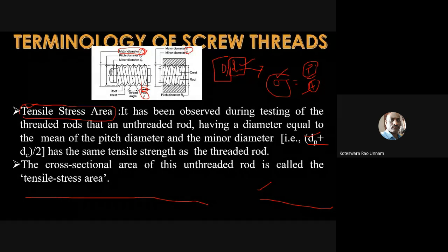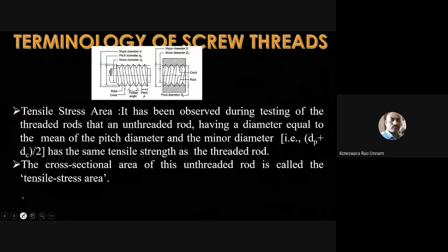So now based on this pitch, for the same given major diameter D, let us say I have taken a 12 mm bolt. 12 mm bolt means the nominal diameter of the bolt is 12 mm. For that you have different pitch values also. You cannot say that if I choose a 12 mm bolt diameter, the pitch is always the same. We cannot think like that because there are different pitches for a 12 mm bolt diameter also. Depending upon the pitch, they divided them into two types of series, called fine series as well as coarse series.